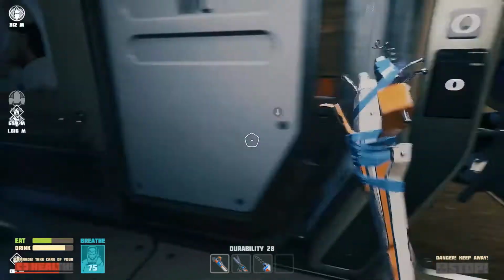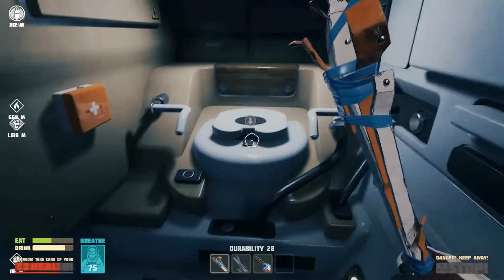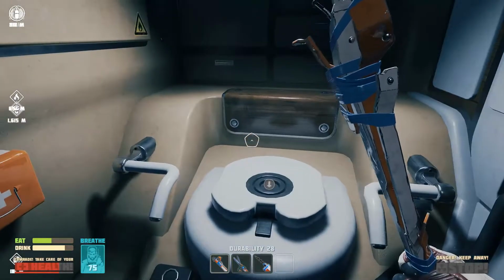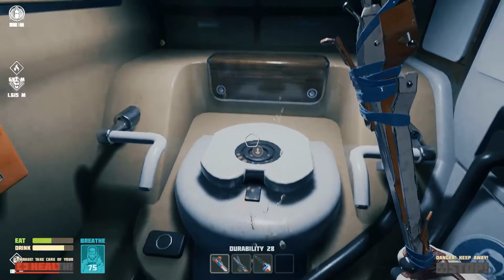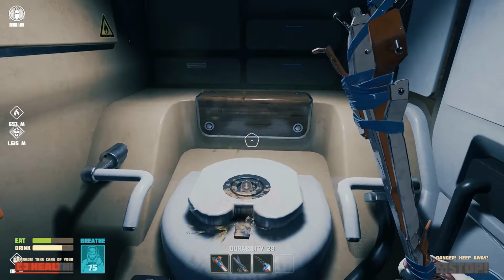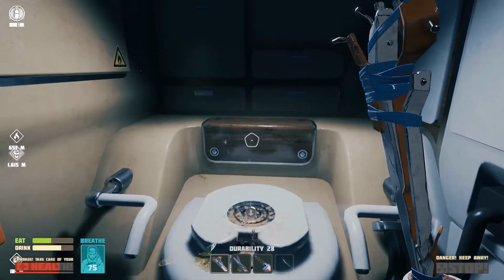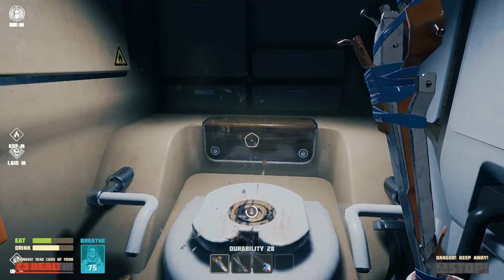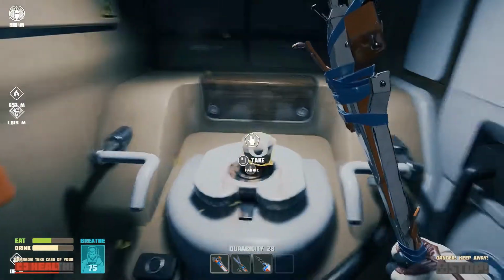Oh, I haven't shown you this. Go to the toilet here. I've got a fair amount of drink here. If I press, is it that button there? No, is it that button there? It is that button there. If I wee in the toilet, no. There you go. Little bar comes up. There we go. That's what I'm aiming for. Little thing comes up. You get a resource.